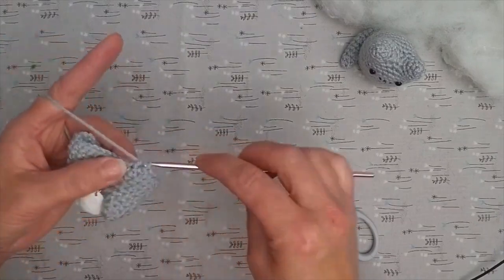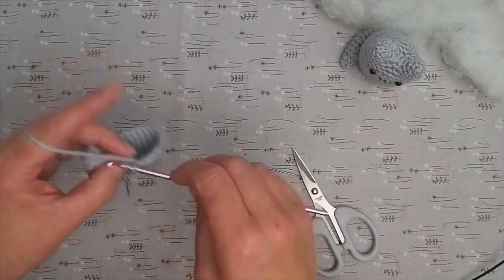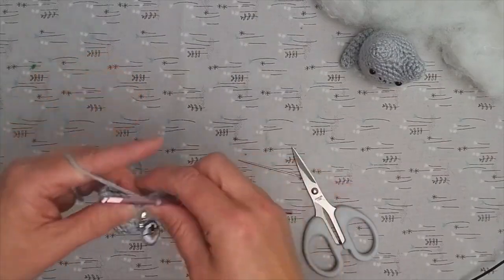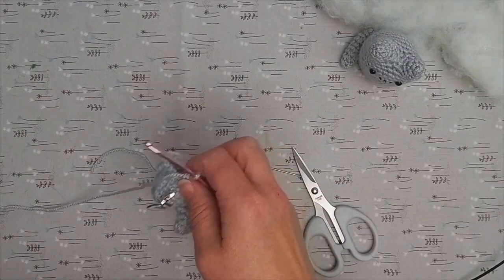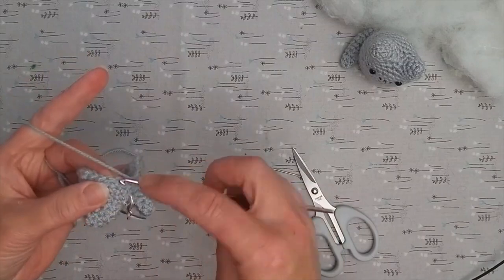Nearly round for number two. Right, so that's number two. And as I said, I'm going to mark it down. So that's two. I need two more rounds and then we'll be popping in those safety eyes.